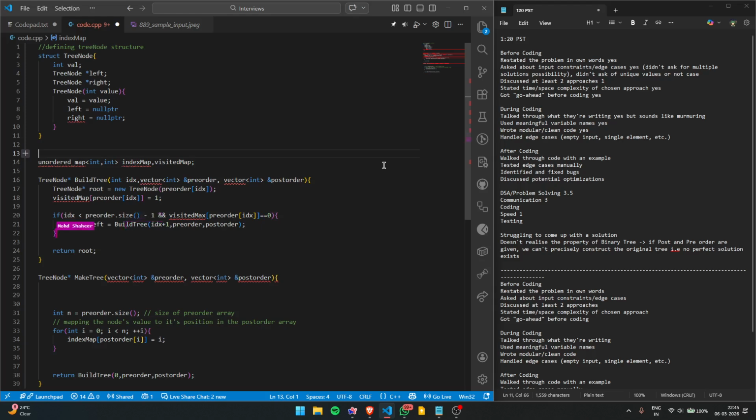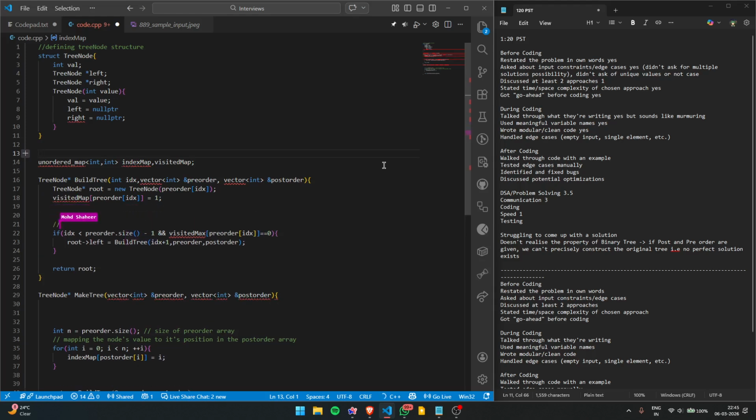And else, this is for creating the left subtree of the current root node.